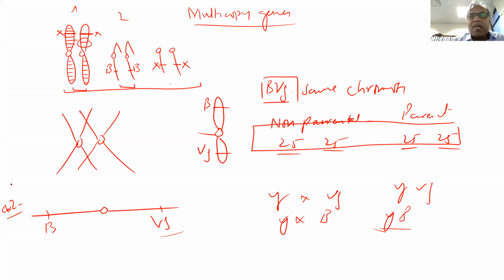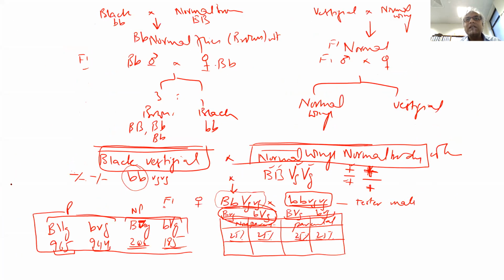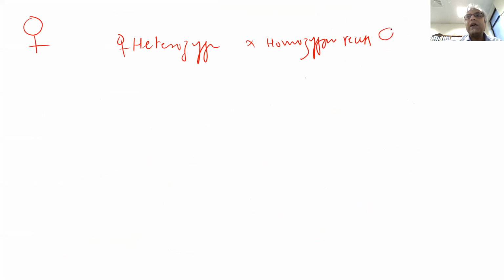Yeah, there was a question about tester male, and I said I promise I'll get back to it. When we are looking for these recombination percentages, where was that? I said tester male, I wrote it somewhere. It is here, written: tester male. When we want to study recombination, the reason we use males as homozygous recessive parent and heterozygous mother. So this sign is mother, female in biology, and this sign is male.